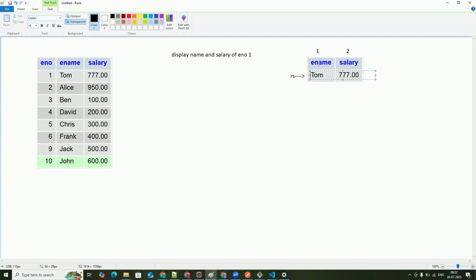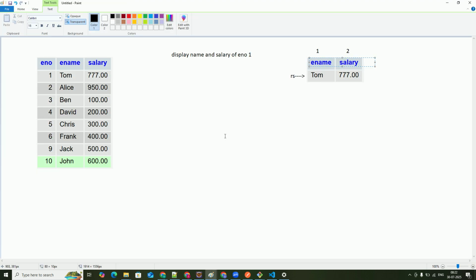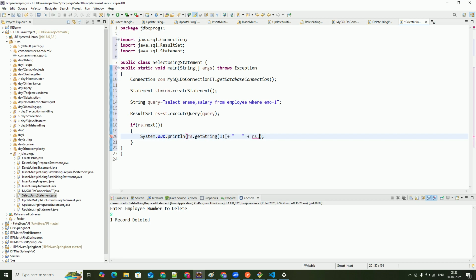Now either you can give the index of the column or you can give the name of the column. So if you give the index, what will I give? 1. And then I will have some separator in between. And I will say rs dot get double, right? Which column?